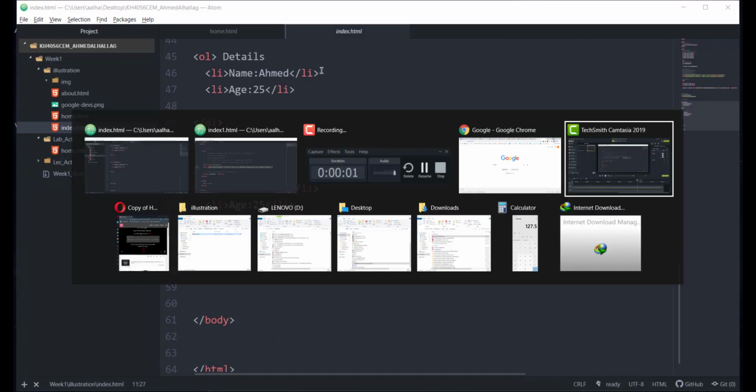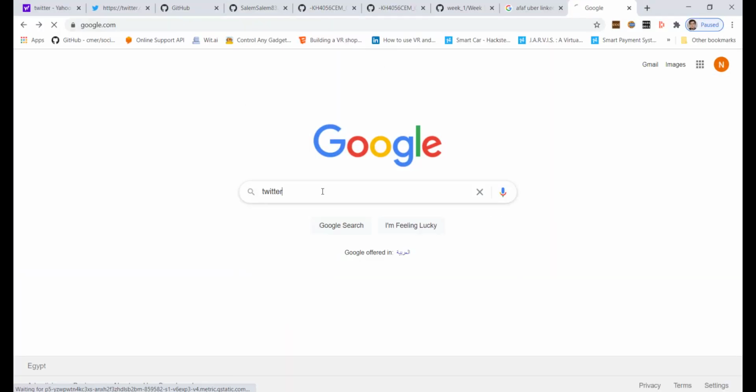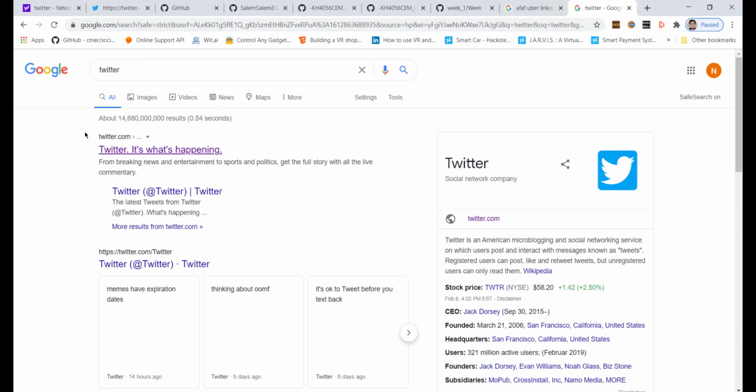So let's go to Chrome here, and I'm just going to search for Twitter. And notice whenever you see the first link, you're going to see this kind of description. From breaking news and entertainment or whatever, this is the description. This is done via the meta tag, right? But this will never appear to us because, first of all, we do not have a link for our website yet, and we do not have what's called search engine optimization, which is whenever you type anything in Google, Google will be able to find that link and put it in the first maybe 10 or 20 results. Okay, so you need to do these two things in order to see your link and your description.